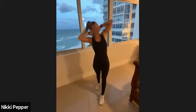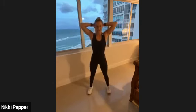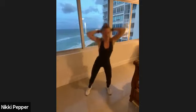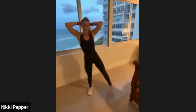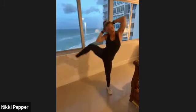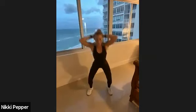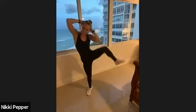And third one, that prisoner squat into the oblique crunch. A little bit slower, intentional here. 3, 2, 1, here we go. Hips back, exhale, and bring that knee up towards the elbow, meeting it right at that halfway point. Exhale as that knee meets the elbow, and think about squeezing right through the sides of the abs.